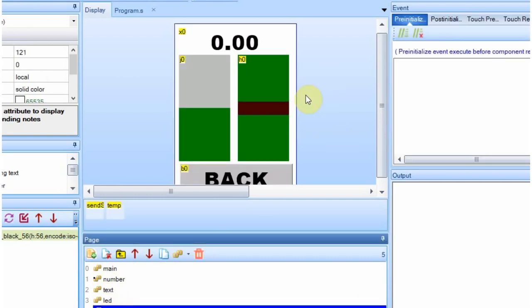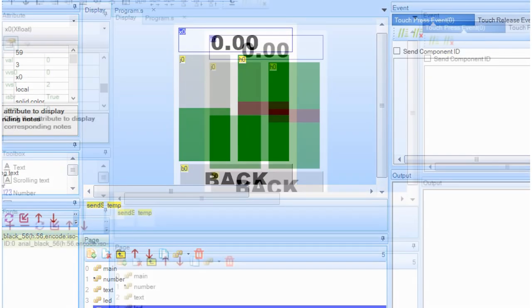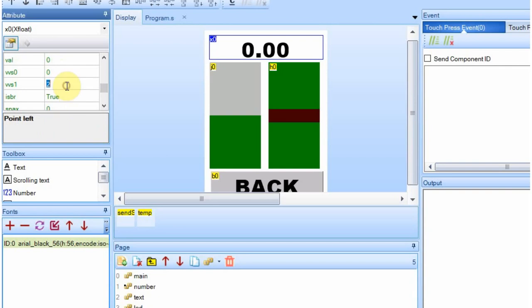As I said, I included this float. It's pretty much the same as sending a value, and you'll see that when we get to it. But the float, all it does is it takes this number and it adds this decimal point. But really think of it as just a graphic. If I go to this VVS1 and change it to 1, now you can see it's 1 over. If I put 3 in there, it puts it 3 places over. So if you had an integer of 1, it would look like 0.001. It wouldn't be 1.00. So this is just an integer value, and that's just a placeholder. We're going to put it back to 2.